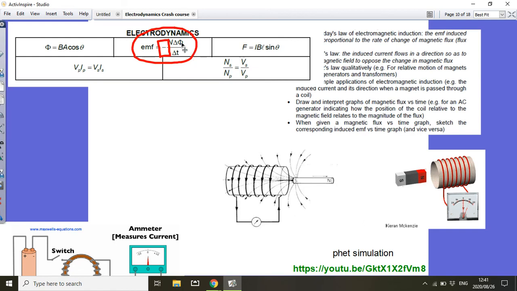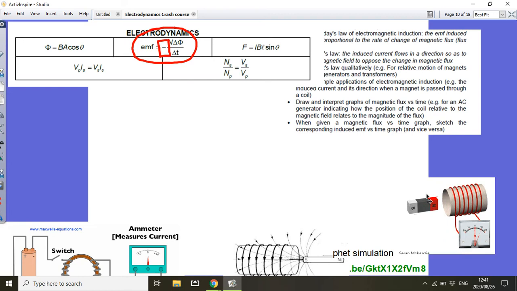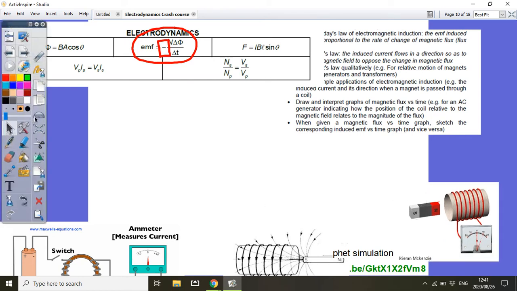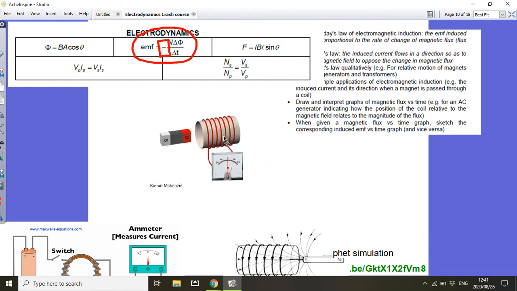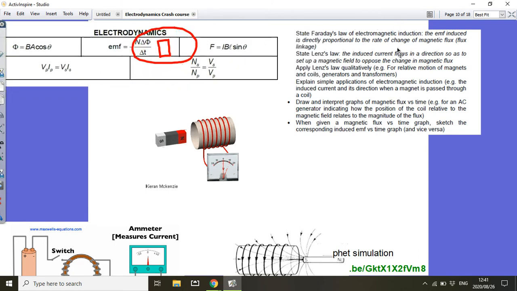Because remember, if you do not have a change in the magnetic flux, you cannot have an EMF induced and you cannot get a current to flow. So that is why these diagrams were here. Now, if you look at the minus, and I maybe need to use this one here to show you this. The negative is because of Lenz's law, if you read it, it says the induced current.